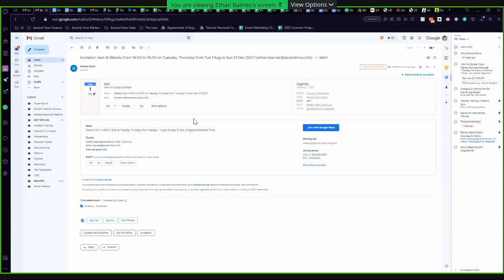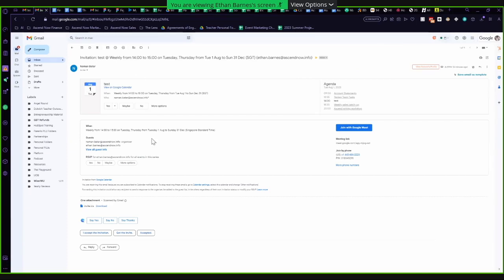If you open up his calendar, if he says yes, he will attend it. If he says no, he will just cancel that out. So this is something that if you have a student's email and if he's not a regular student, he forgets the classes, you can send him this type of invite so that it appears on his calendar.